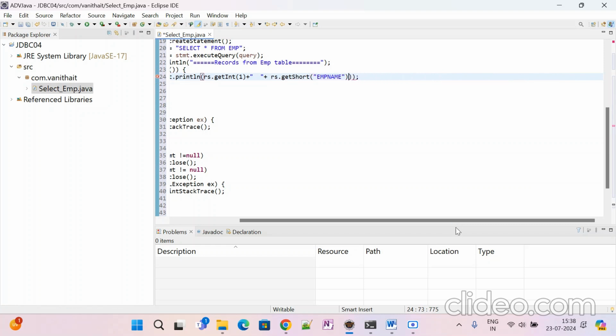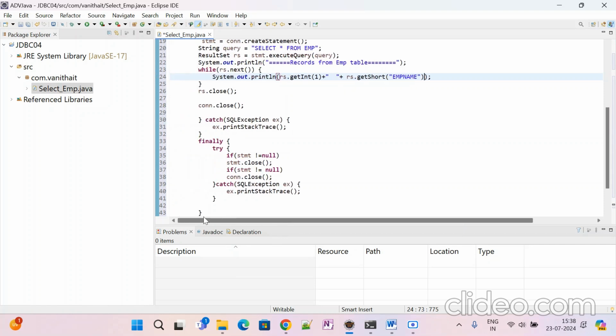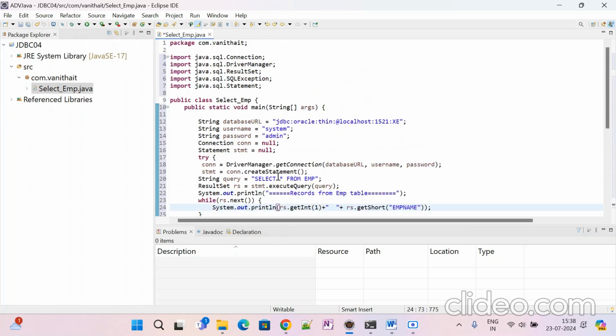My first column is getInt, and my second column is the employee name. Okay, do Control S.